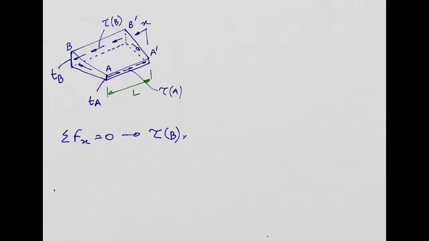In order to have the force, I need to multiply this shear stress by an area, the area of this plane in the back, which is given by the thickness TB times the length L. So this gives me the area. If you want, we can put something like this: this is the area on the wall given by points B prime. We can write something like this.